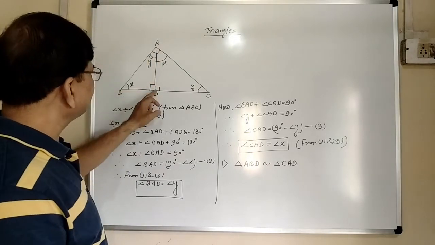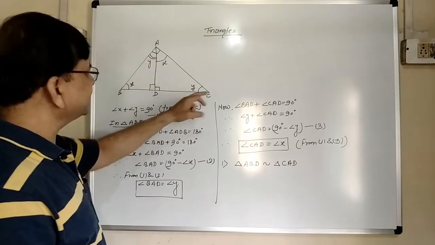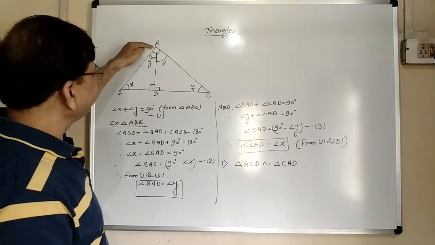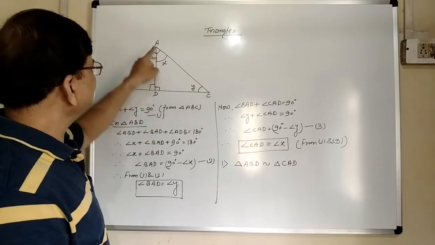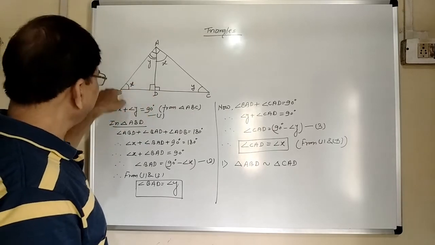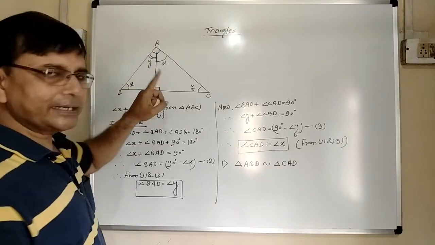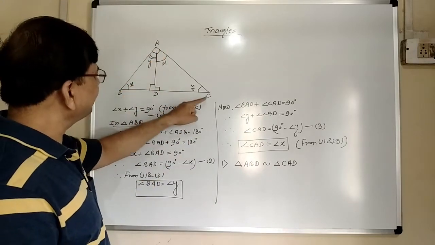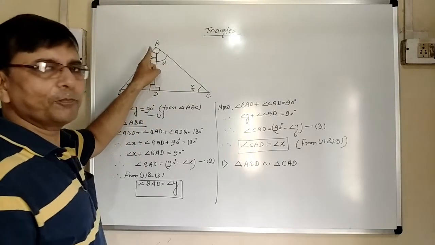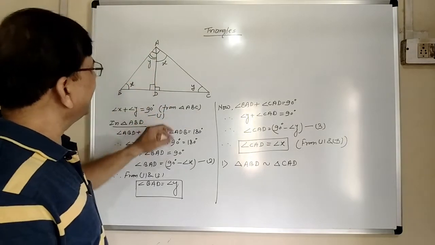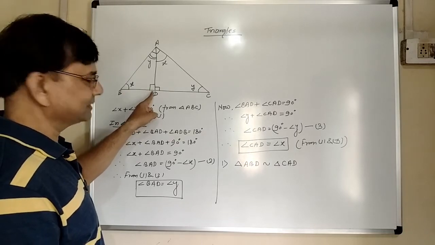Vertex A of ABD corresponds to vertex C of ADC, right? So if I write A first, then for the second triangle I will write C first. Then suppose we write D, ADB, right? Or ABD. So B of ABD corresponds to A of ADC, because the measure is X, so the corresponding vertex is A for this triangle, and the third one, that is ADC for this vertex, right?